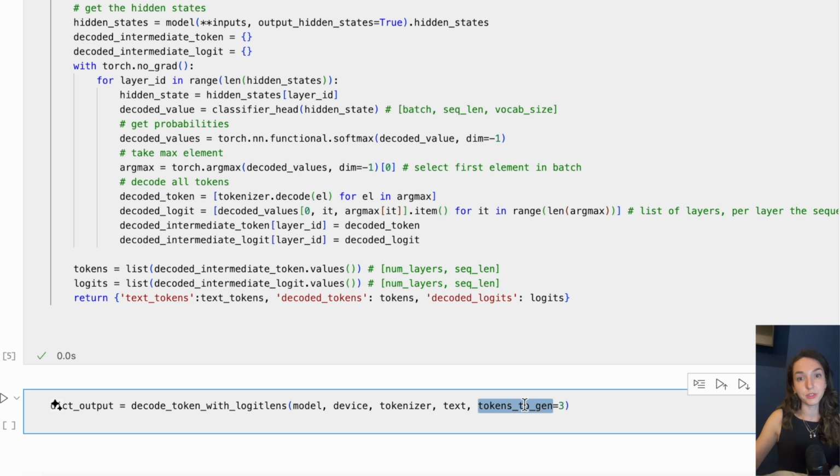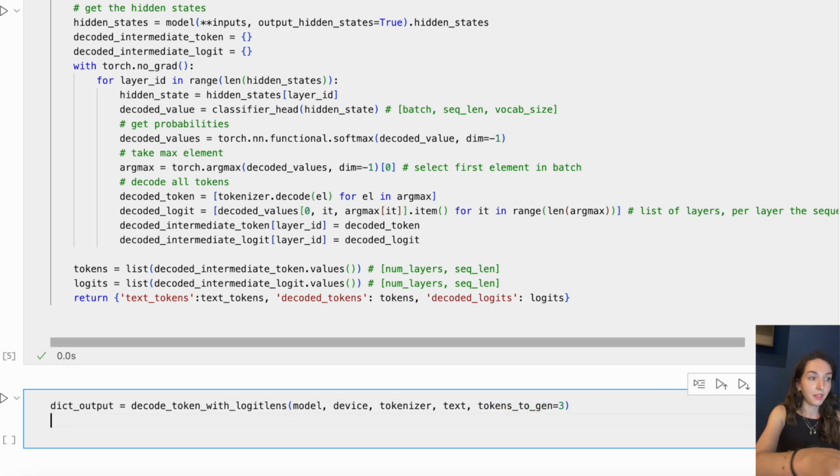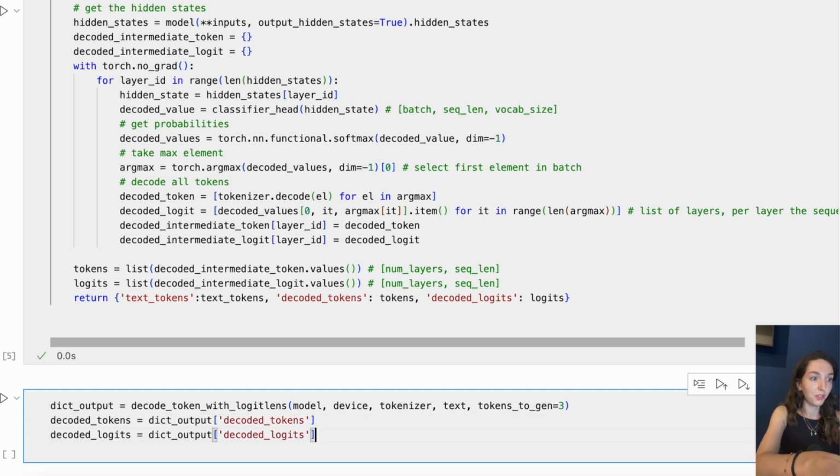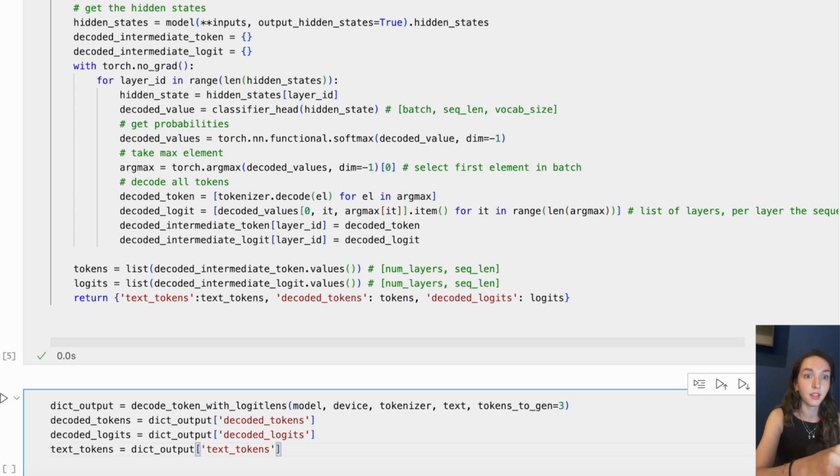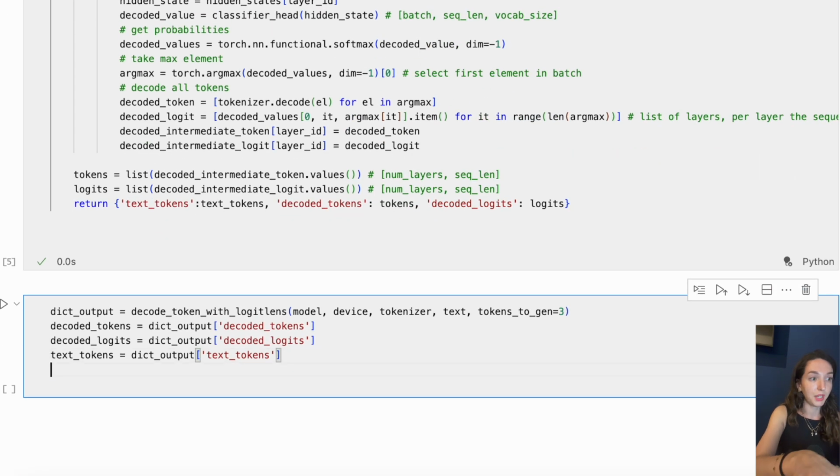And I'll keep the tokens to generate to 3, so that we basically generate 3 new tokens after the prompt that I gave into the model. Then we can say, okay, the decoded tokens will be dict output decoded tokens, the decoded logit, same thing, and then I'll also just get these text tokens in order to also analyze those.